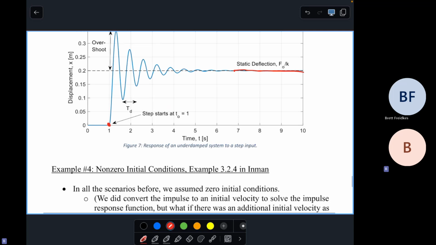We're not letting it go. We're just pulling it. We're jolting it. Because of that jolt that happens at t naught, it is surprised, and because it's underdamped, it ends up oscillating a little bit about that point. Yes. So like I apply some constant force. Like I pull it, and then because of that pull, it might go past, and then it'll oscillate about that position, and then eventually it'll settle to that static position.